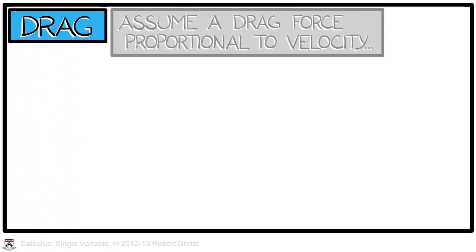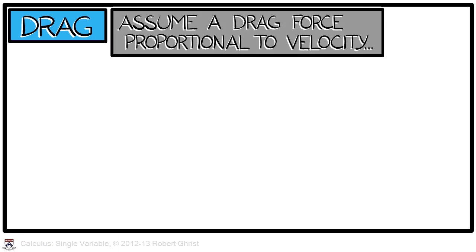Let's look at an example. If you consider a body that is falling under the action of gravity, you'll notice different behavior depending on its shape. This is due to drag force. If we assume a drag force model where that force is proportional to the velocity of the body, then what do we have? Well, our body is being acted on by a gravitational force of magnitude m, the mass, times g, the gravitation constant, pointed down.